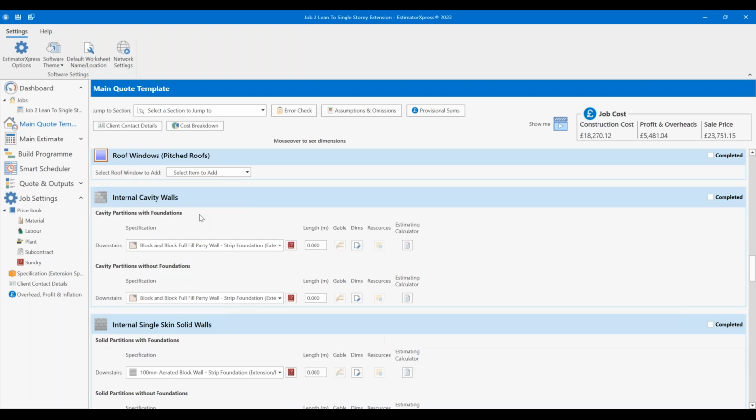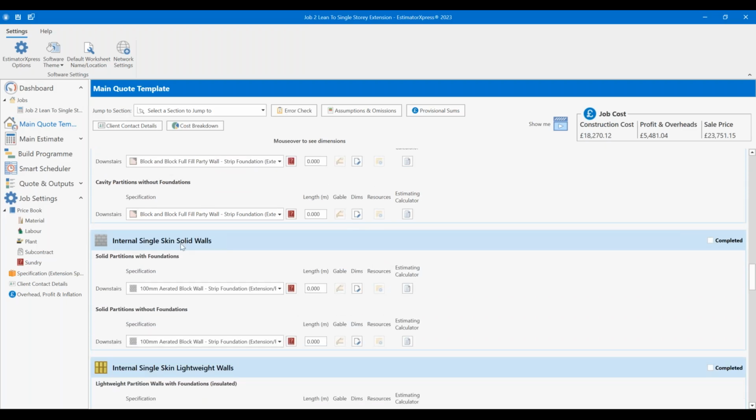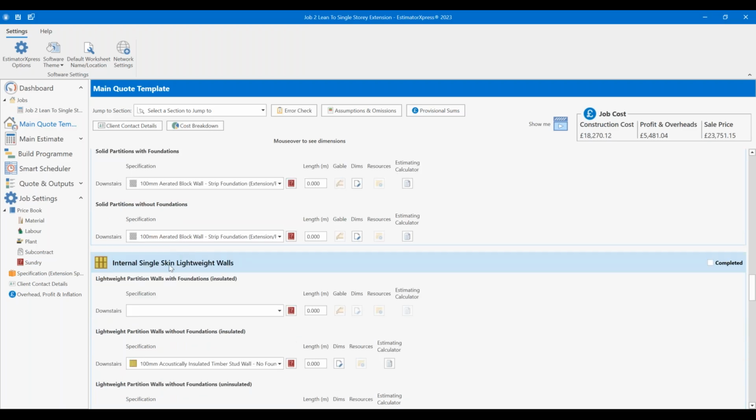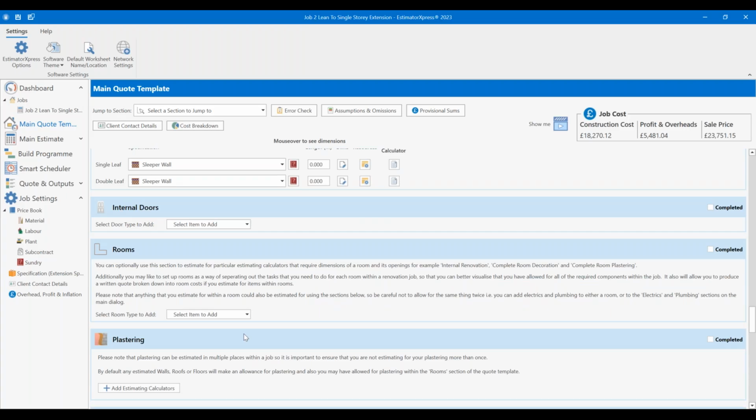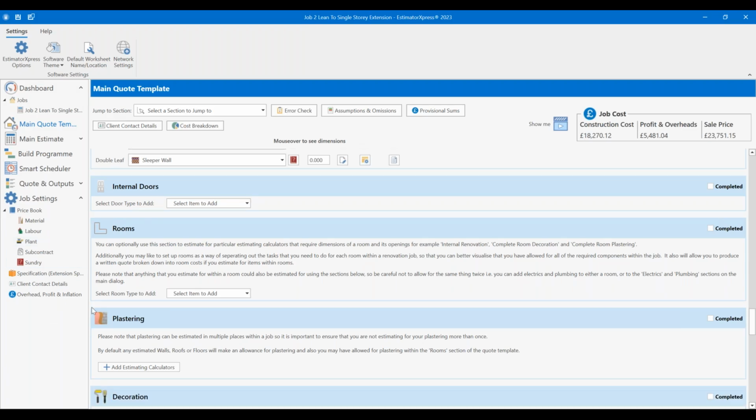Same with the roof. Then it asks us for internal cavity walls, internal single skin walls, internal single lightweight like stud work. And then once we've done those walls, we can then add in doors into them. And then once we've got our lightweight walls internally and so forth on our doors, we've got our rooms effectively designed, we can use the rooms tool to populate those rooms one by one, where appropriate, with plumbing items, electrical items, flooring, bathrooms, kitchens, and so forth via the rooms.